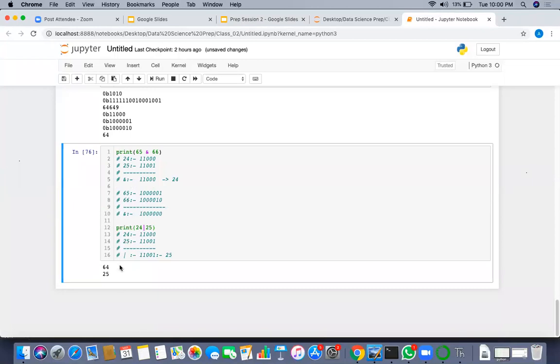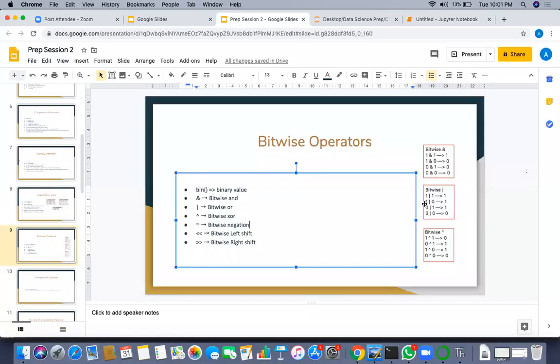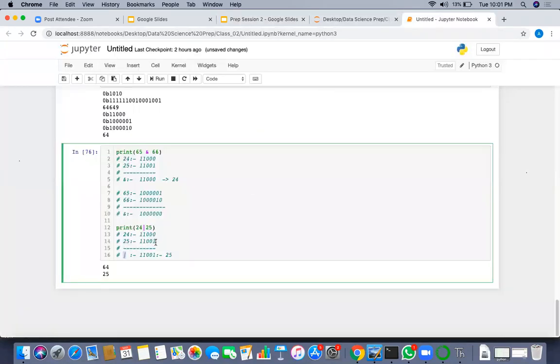So this is the result, 25. So what we did, again, 24 has to be converted into binary, 25 has to be converted into binary, and then we will do the bitwise OR operation. 0 or 1 will give you what? 1. Here you can see at least one operand should be 1. In the case of OR, it will return 1. If both operands are 0, then only it will return 0. In all the rest of the conditions it is 1. So it returns this value, which if you convert, will give you 25. I hope the bitwise OR operation is clear to everyone.